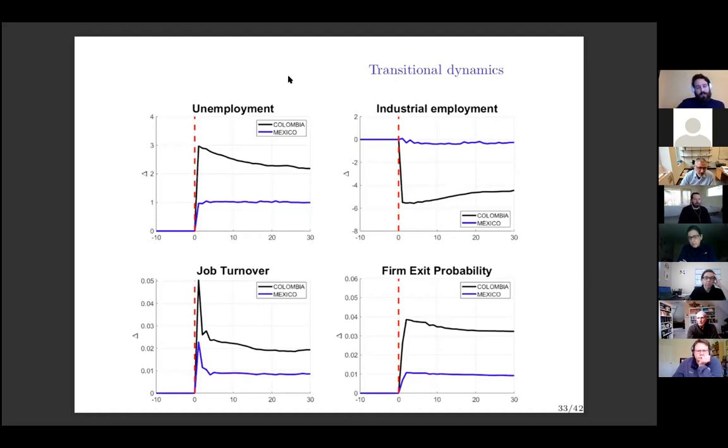Definitely. In the models, there are also forces that come from the labor supply. Yep, as you can see here, if you look at Mexico, there is an increase in unemployment of 1 percentage point, but there is almost no decline in employment of the industrial sector. So this increase in unemployment actually comes from a decline in the share of workers in the non-tradable goods, who are moving and trying to look for a job in the tradable goods. And this is because average wage is higher. This is what's happening here. Now, this is not true in Colombia, or at least not all the increase in unemployment rate comes from the supply side in Colombia.